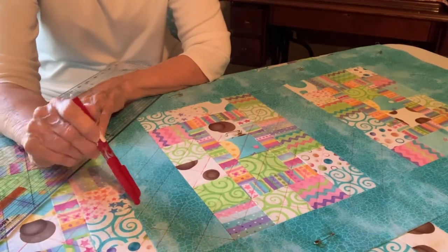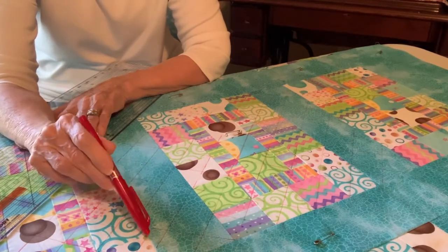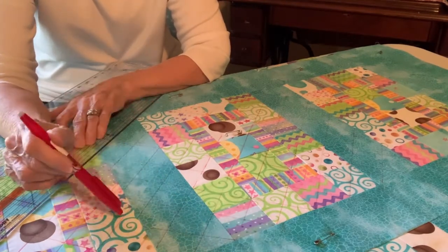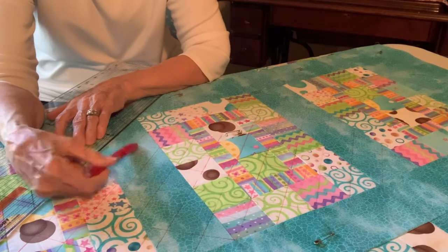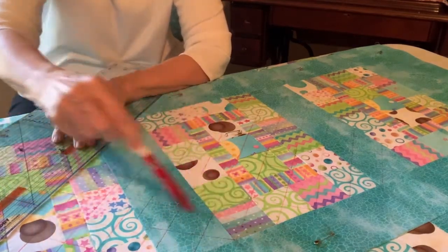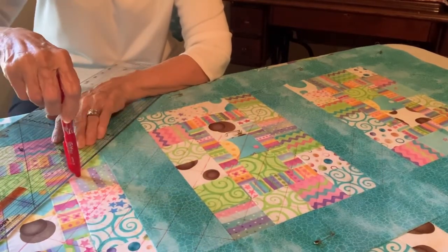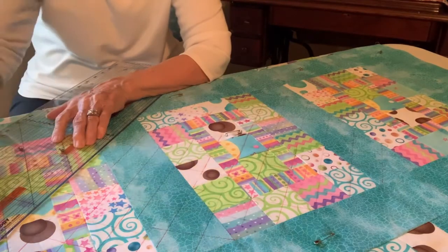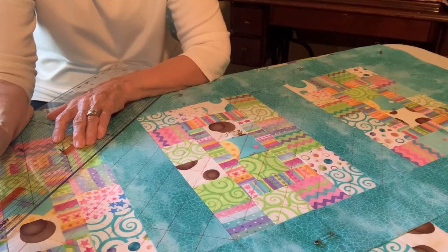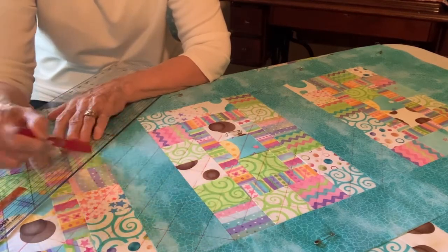That's okay with me. If you want to figure out how to do it differently and make sure that this matches, go for it. But I want my cross-hatching to look a little different, not to look like I just went straight across into the next block. You can do that, but I don't want to do that. So anyway, that's my crosshatch.